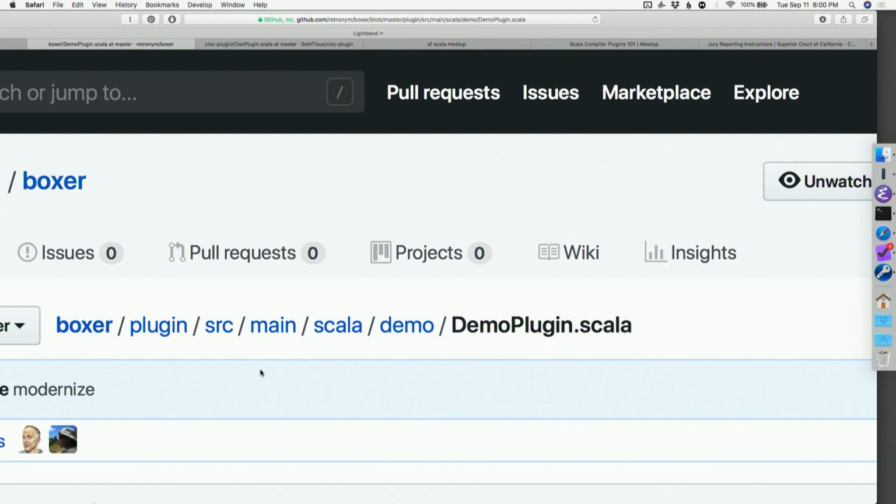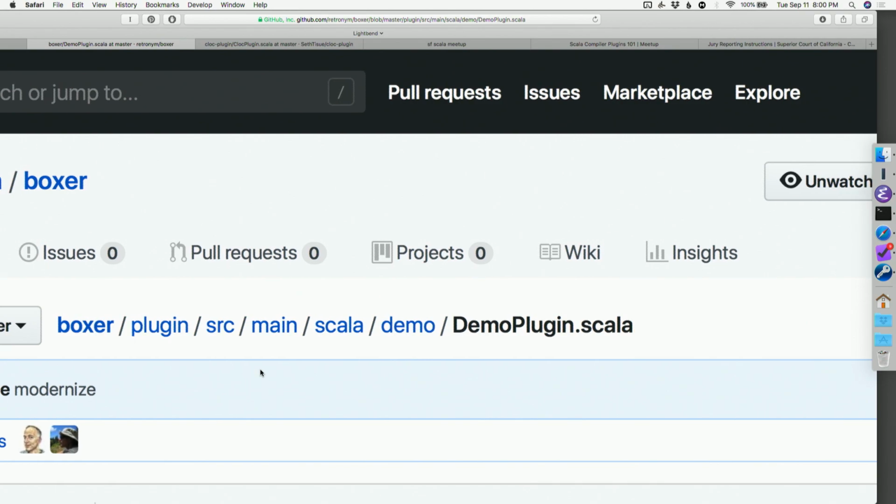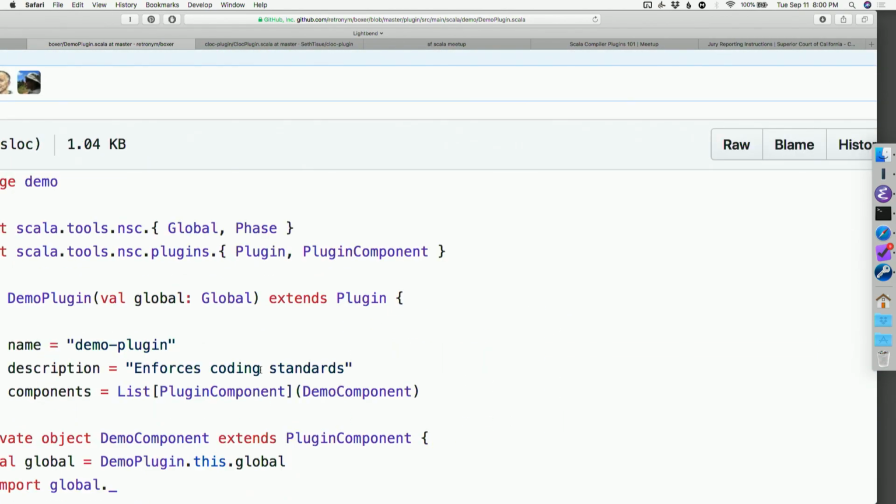I don't think it was written to be useful. It's another example, although it certainly could be turned into something useful.